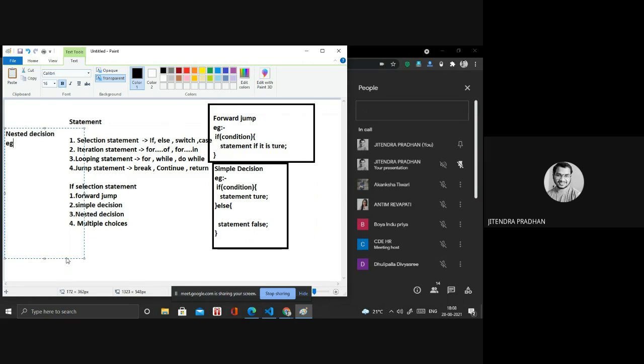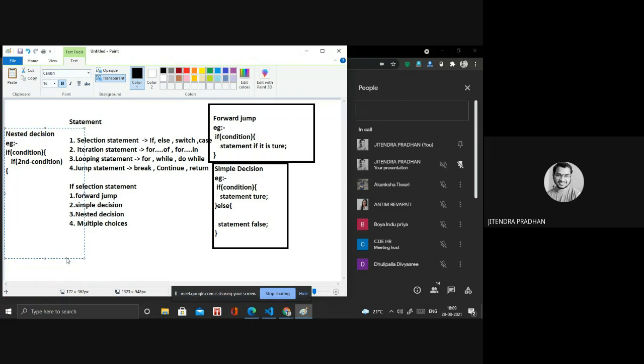Example is: if the condition statement is true or false, it will go to the second one. If we go to the second one, it's like second condition.